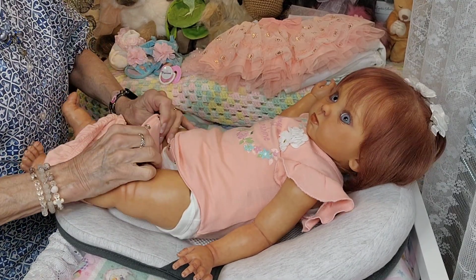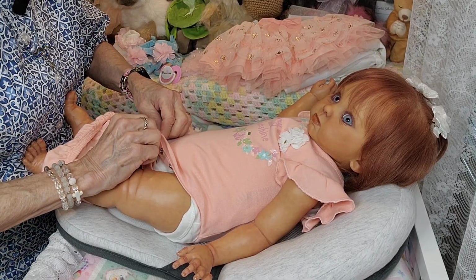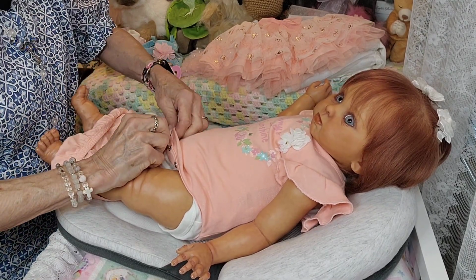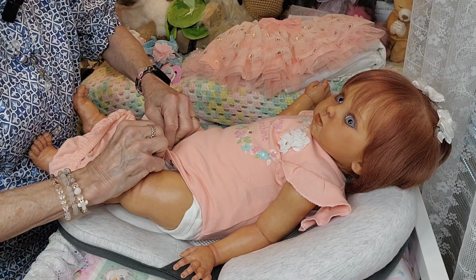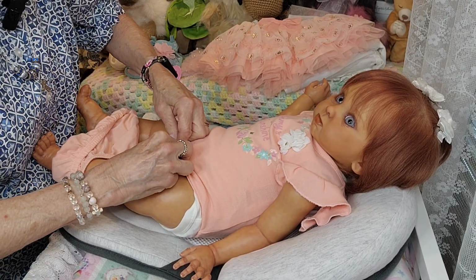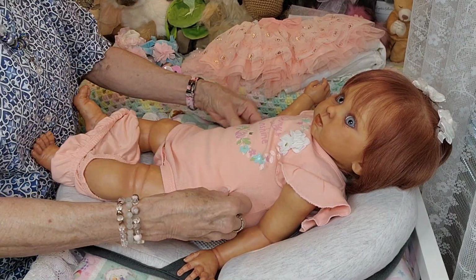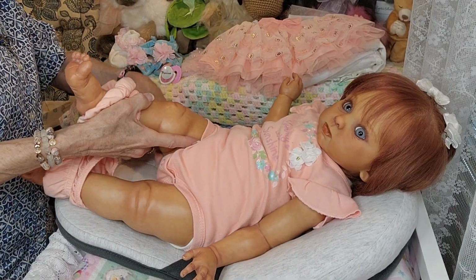Oh, this is fitting her perfectly. This is also a size 0 to 3 months. See, she's long, like a newborn size would not fit her very well, because look at how long she is. And she's kind of a little bit chubby. Yeah, you've been eating too much milk and cookies, huh? But that's the only way to make her happy, is to give her milk and cookies. And so I would rather just keep her happy. Plus, I love chunky little chubby babies anyway. Yes, I do.